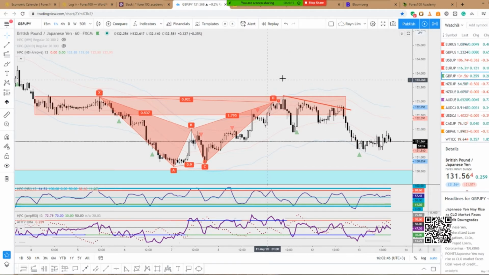Then I shifted my stop loss to entry price. Market went up, touched my stop loss entry. Nothing happened, so I didn't do anything. Then the market started to come down again. It never touched the first target, so I didn't do anything as well. Anyway, there's no trade. And it retests at this level.